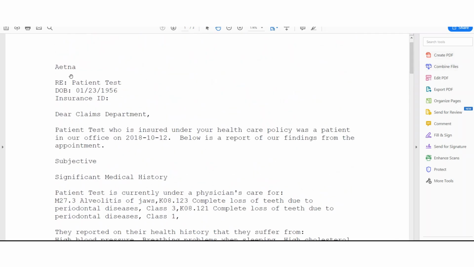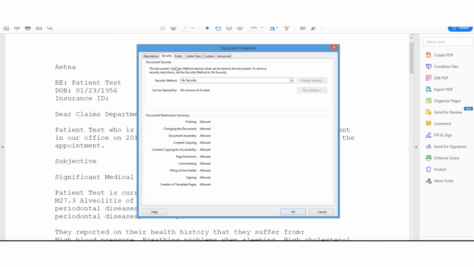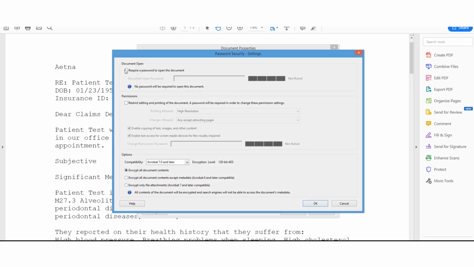Now I will say something that you won't have to do right now, but if you ever have to send it through the email, you come to File, you come to Properties, and you simply go to Security and you lock the file. Okay? Require a password to open it and put your login to Portico here.